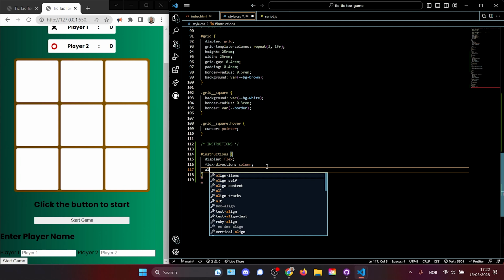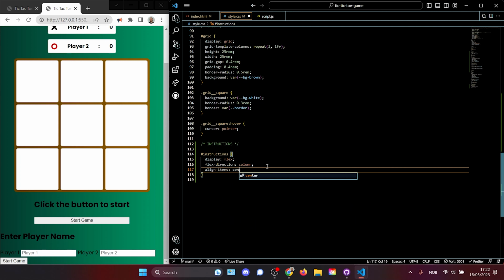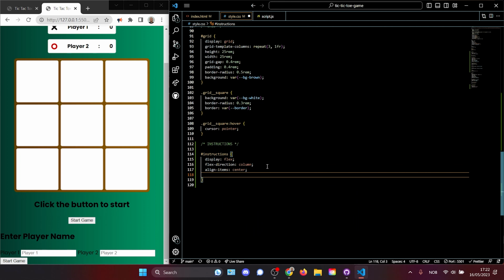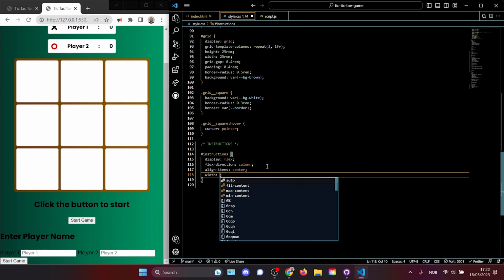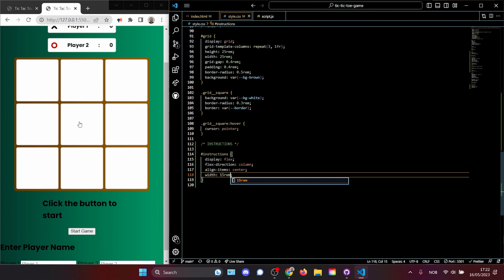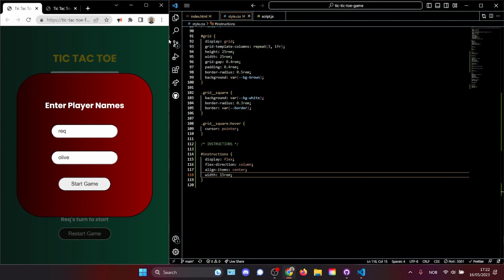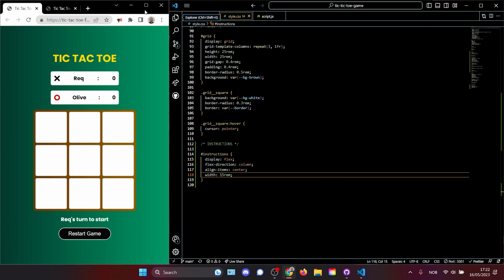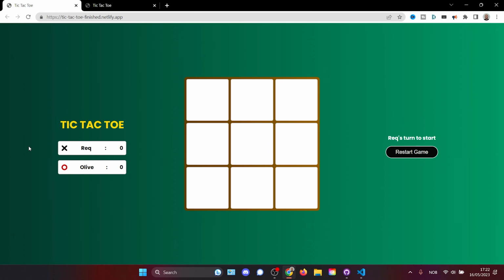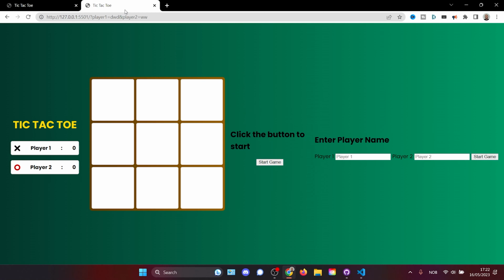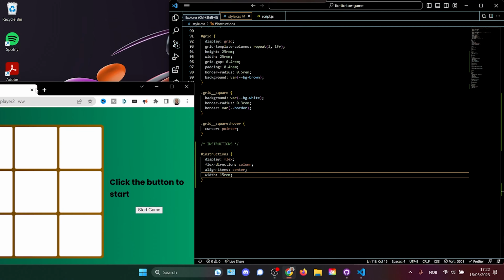Then we are gonna align items to the center and also give it a width of 15 rem, the same as this area up here, because that's gonna look very good when we are on the desktop, because the spacing here is gonna be the same on each side. So that's why we're giving it that length. As you can see, that's how it looks now, our project.